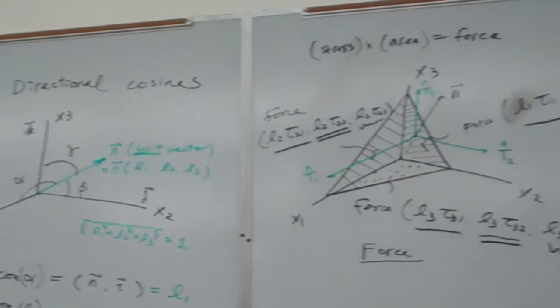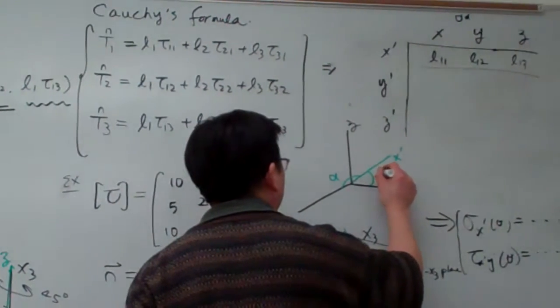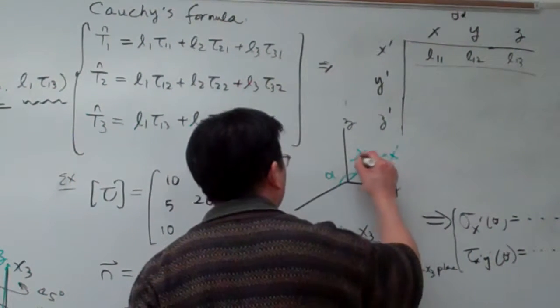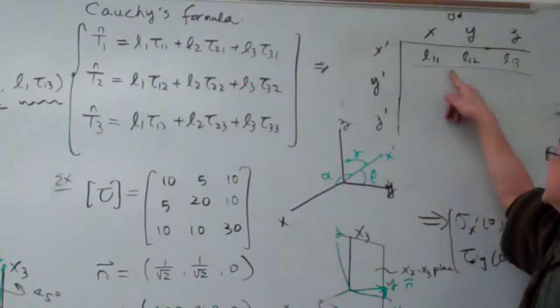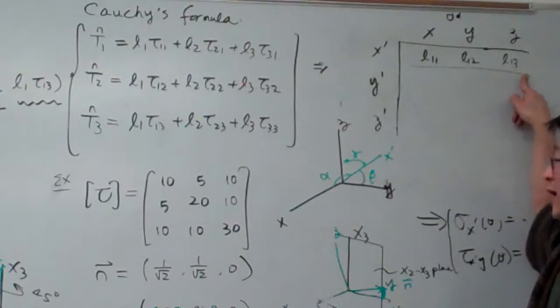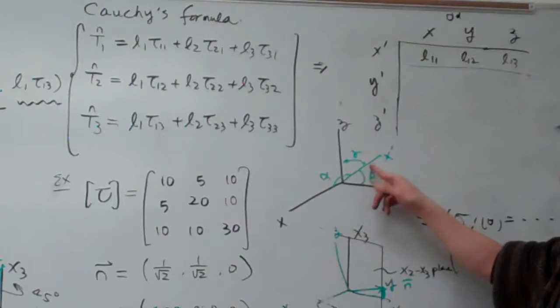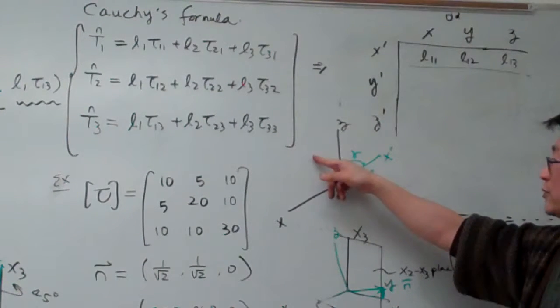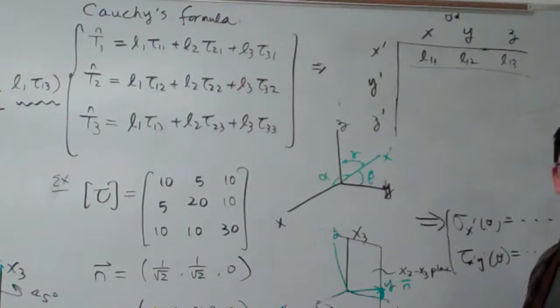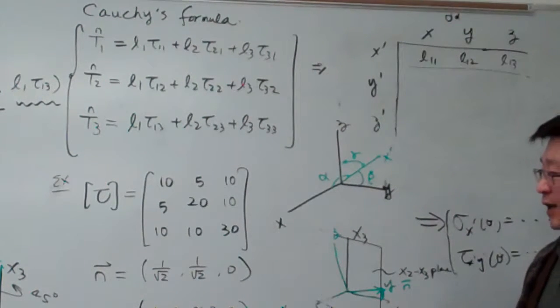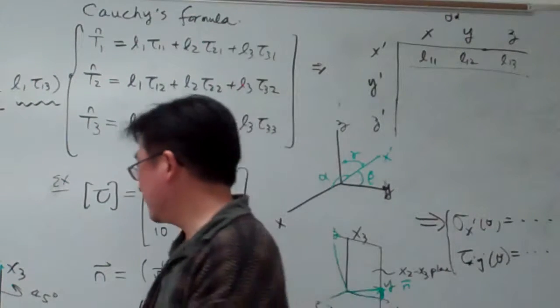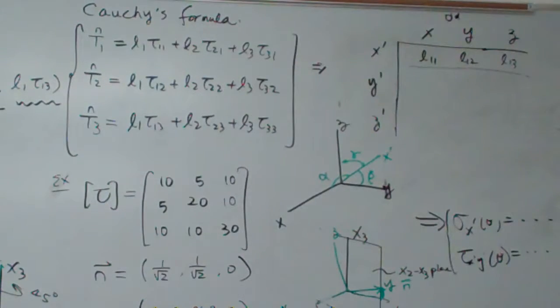So this is alpha, beta, gamma, and that is here. And you simply repeat this process for the other y prime, z prime axes. Okay, and then we'll look at the example here. So let me make a better drawing.